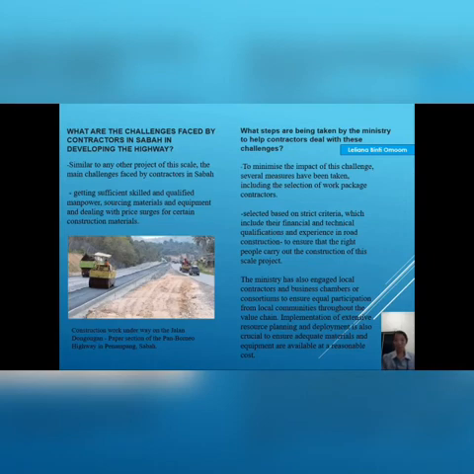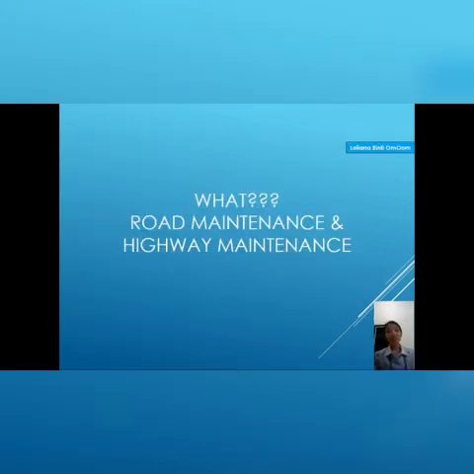reasonable cost. For the next slide is about what is road maintenance and highway maintenance.